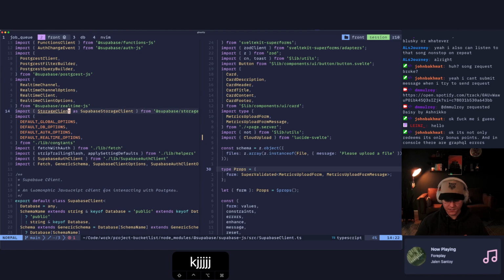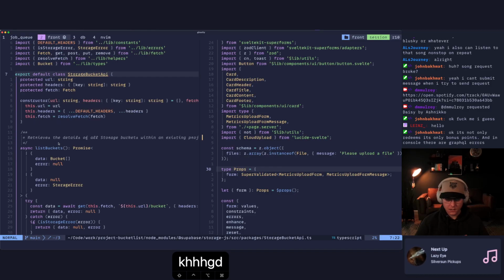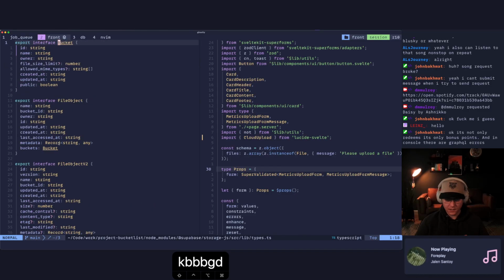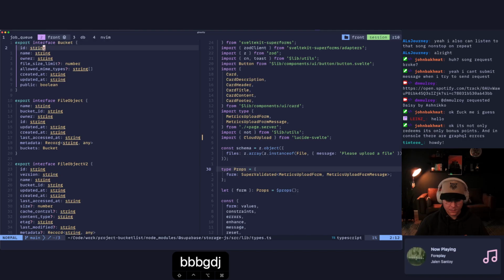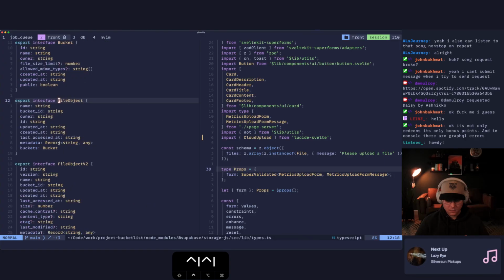That's really annoying. Storage client, here we go. Storage bucket API. And we have this bucket type. Files object. Can I not get at that?